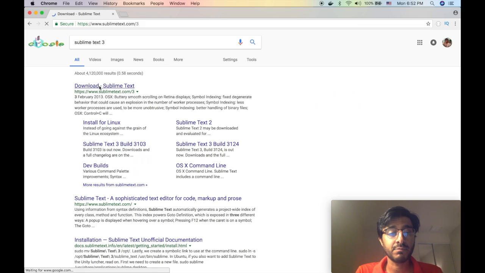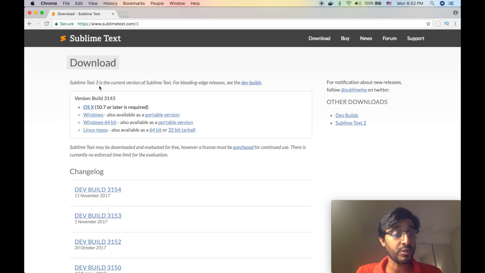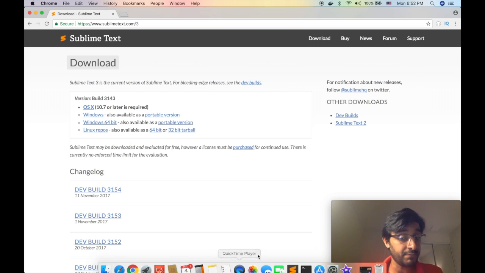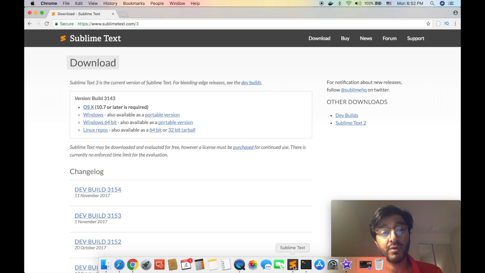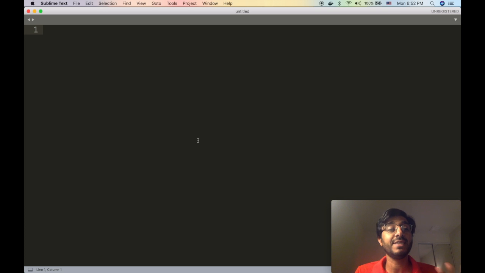Really simple, free tool. Go ahead and download it. It's just a text editor. If you have your own text editor, go ahead and use it. Anything really works, any text editor where you can type things in.